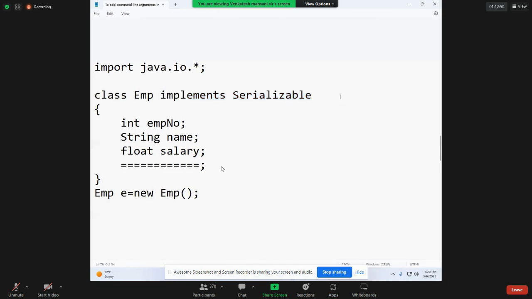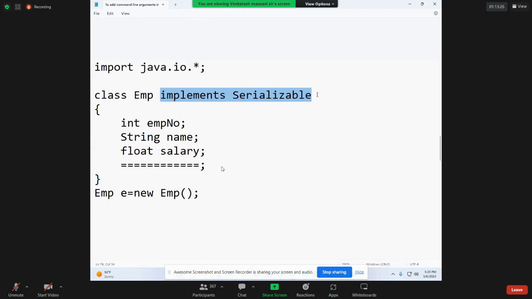Now, you want to make it serializable. How to make an object serializable? Implement Serializable. But how is it working? That is hidden. That is only abstraction. How it is working is already implemented in the JVM. That information is not given to us. That is only the abstraction principle. How to make a serializable object? Implement Serializable. That information is provided. But how it is working is not provided to us. That is only abstraction.